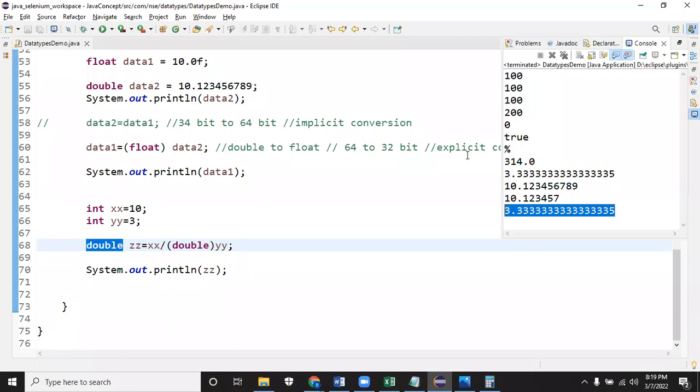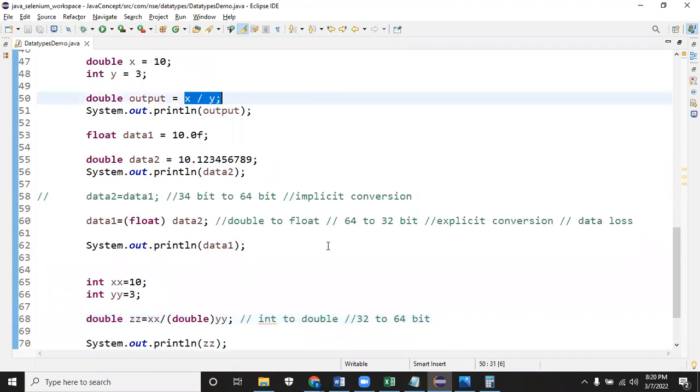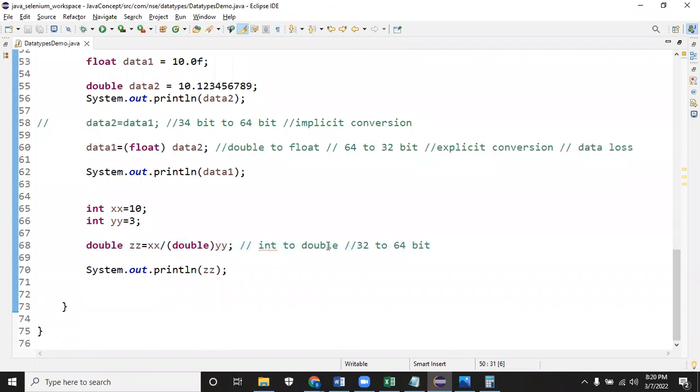Unwanted typecasting should not be encouraged. Suppose I'm going to get decimal values, or I'm not dealing with any decimal values. You can convert that integer to double by doing this activity. Here, what we are doing is converting into the double, which is quite possible, and that's not going to lead to any data loss. We know exactly. Here it's 32 to 64, which is not going to lead to any data loss. To understand how to use typecasting and fix this issue, you should have got some idea about this typecasting.